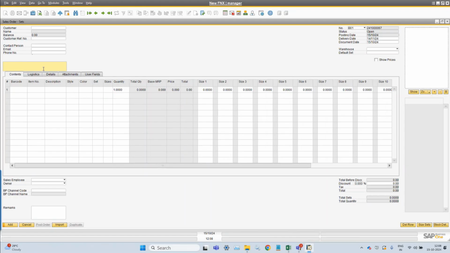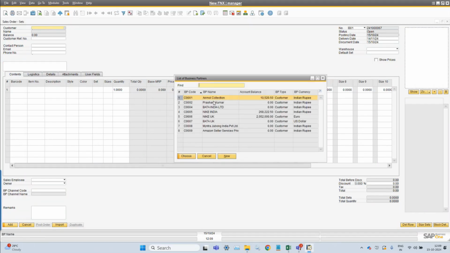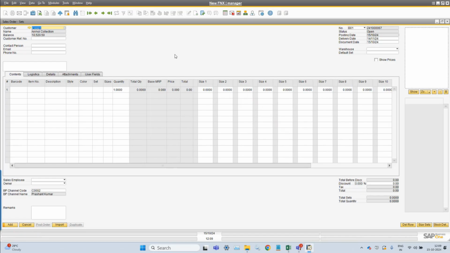As mentioned, customers are going to presentations or exhibitions. Obviously the buyers are coming there, and at that point of time they have only a single sample with them, and obviously there is a barcode to scan on that particular product so they can accept the order easily. So to do that, they can select a customer here.